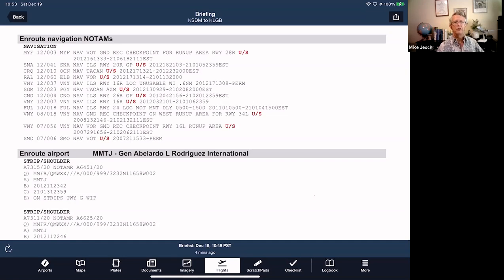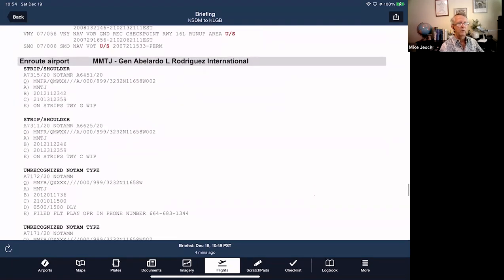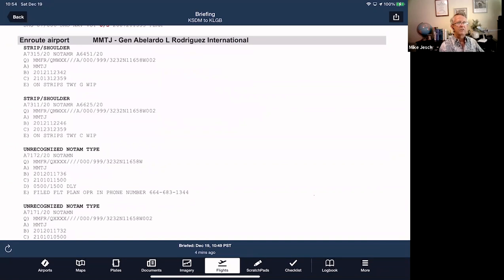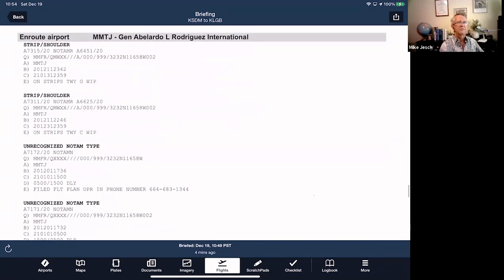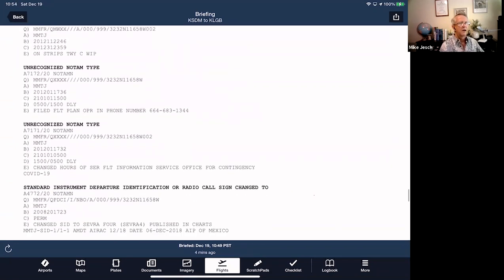So if you're going to be doing an ILS into Orange County Airport today, or whatever those dates are, boy, it looks like that's for quite a while, from right now until the first week in January, you won't be able to do the ILS approach. You'll have to do the localizer or the LDA or an RNAV approach instead. So it highlights things of significance, runway closures and that sort of thing. Here we've got some stuff closed down there at MMTJ. I guess that's probably Tijuana, I think. And these are Mexican NOTAMs, so they don't follow the format. That's why we get all this unrecognized NOTAM type.